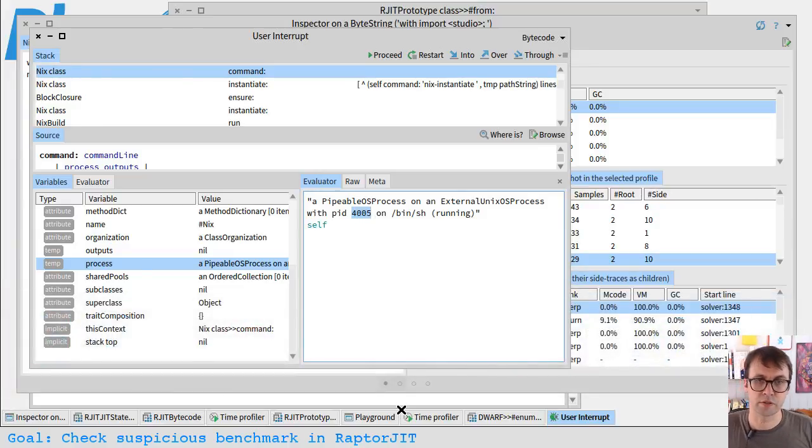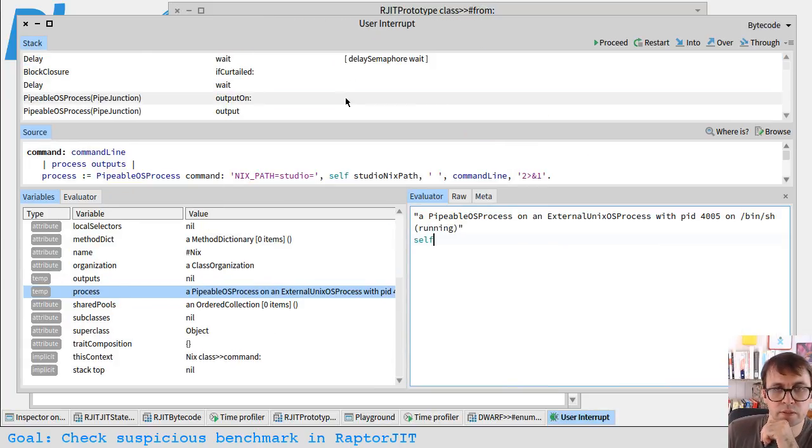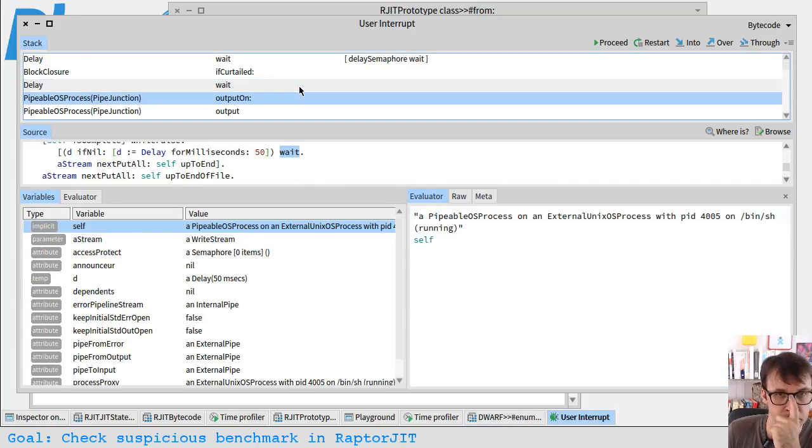That process has terminated, but we haven't detected that it's terminated. Okay, so now there seems to be some whole new bug. Can't be related. Why are we waiting? Why have we not detected that that process has terminated?